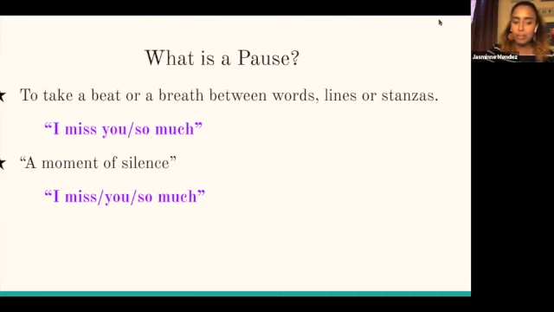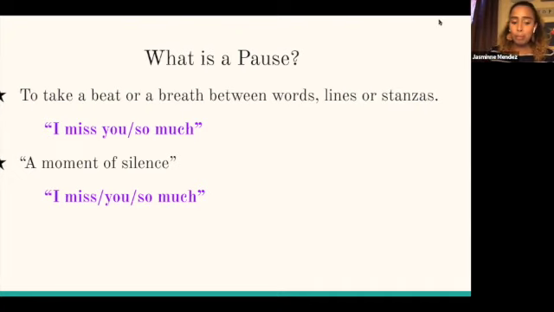But we hear that, right? We don't just speed read through it. I miss you so much. That's different than what I read, which is, I miss you so much. We give the line a moment of silence, for many reasons, which we'll go into in just a few moments. But again, think of it as when you were a kid reading, and they said, if you see a comma, take a breath or take a pause. Same thing here with these poems.